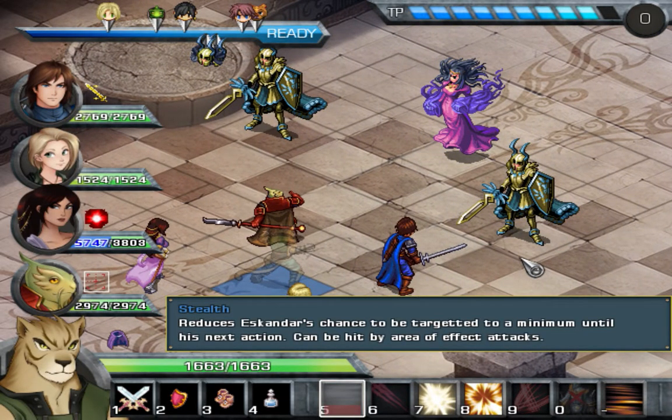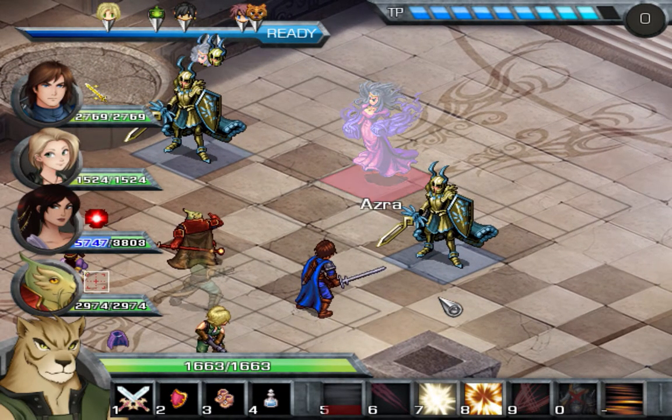I'm surprised I actually did anything to him. I figured they'd have a barrier on. Darn it, but I can't do anything yet with backstab, so I gotta wait.